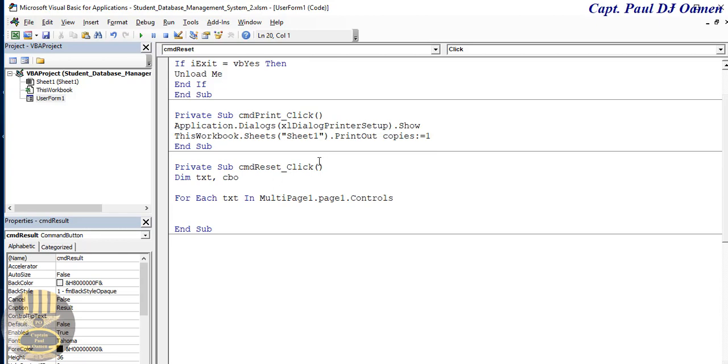So you see the multi-page one, the page one, that is the multi-page that I added. More or less, you can always call it tab control anyway. Let's get this nested, then I will show you what I'm talking about.